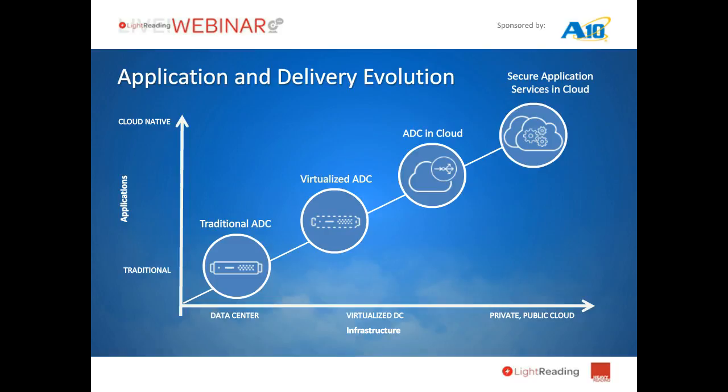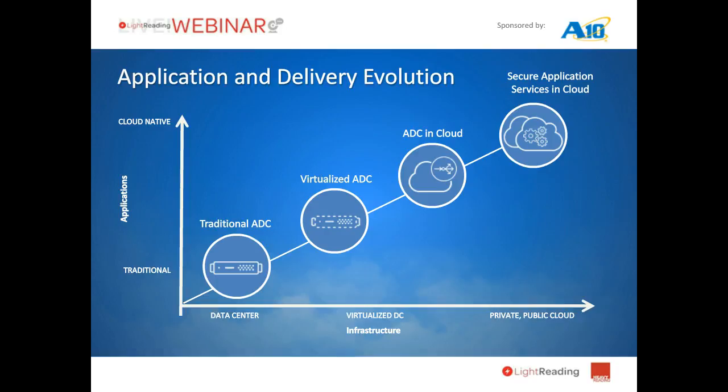Now, if we break this down a little further, the way applications are being developed and deployed is changing, along with the operations process and the overall business model. Applications, again, are moving from monolithic three-tier development, such as client-server-based, to microservices and containers, which are now cloud-native. Deployments are moving from on-premise data centers to public, private, and hybrid clouds, transitioning from dedicated hardware to an as-needed infrastructure basis. And operations is moving away from IT-led processes to DevOps, self-service, and agility, where developers have much more influence in how application delivery is used.